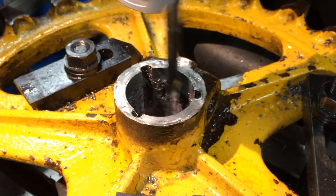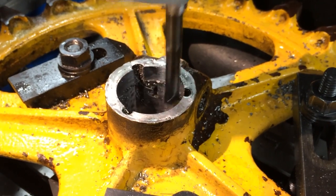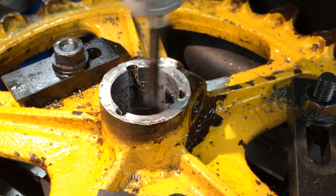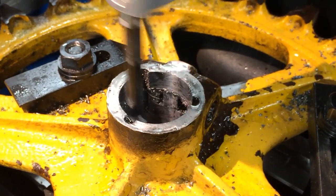It's cutting good though. Well, there's our final cut. Looks like a good one. Even for several interruptions, it's a pretty damn good cut.